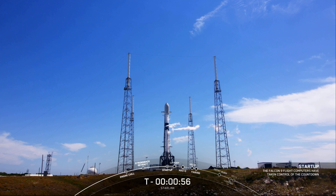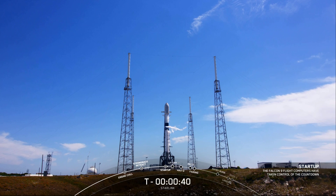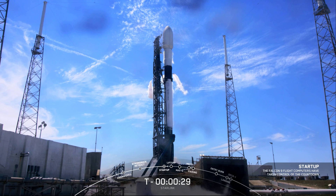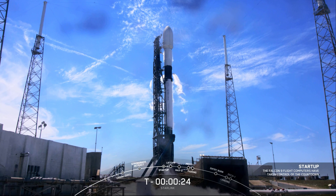Falcon 9 is in startup and in just a few seconds the launch director should give the final go for launch. Stage two pressing for flight. Falcon 9 Starlink, Keldys, go for launch. You heard that call out for go for launch — all systems are go. T-minus 30 seconds. Let's listen in to the terminal count and watch as Falcon 9 takes our Starlink satellites to orbit.